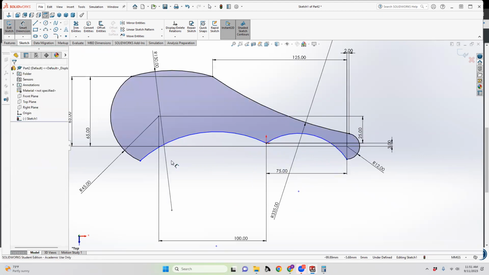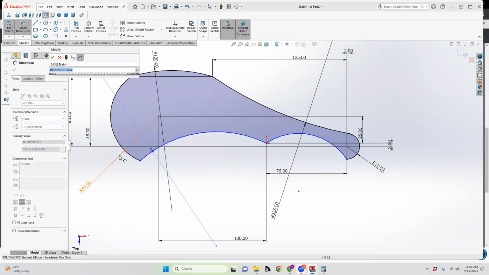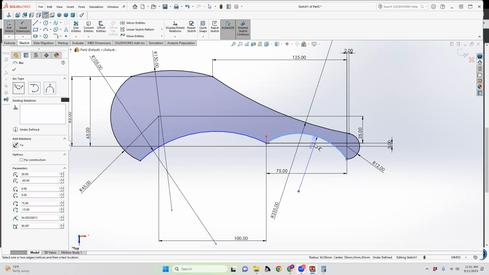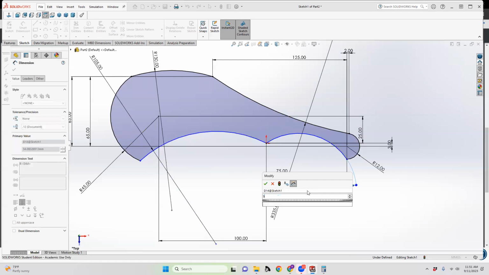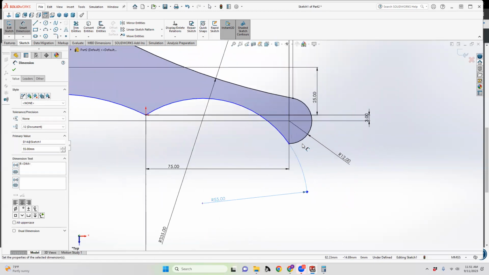All right, so now getting our final smart dimensions, we have a radius of, let's say, 105. We have a radius for this one of, say, 55. And then we still have an undefined point here.